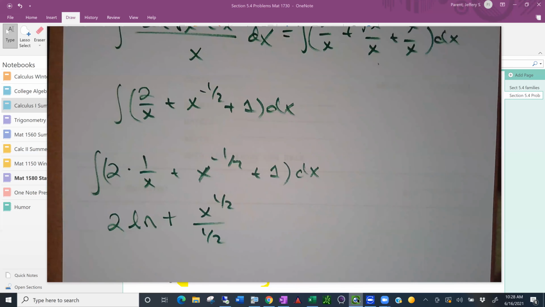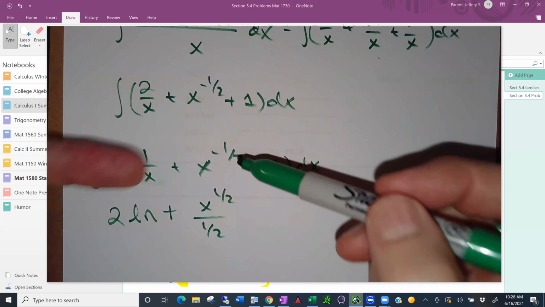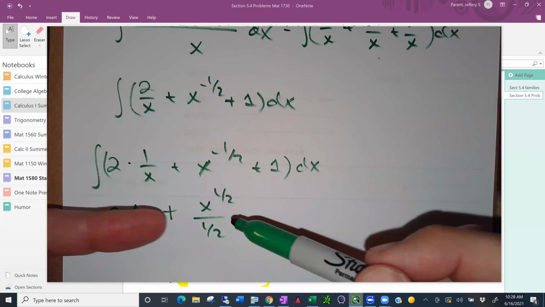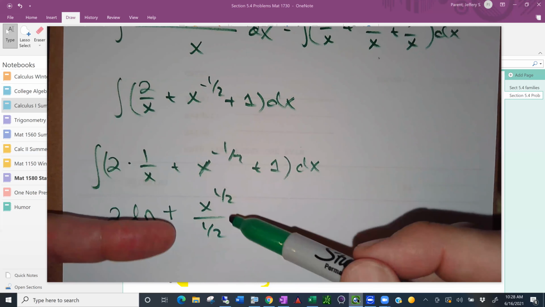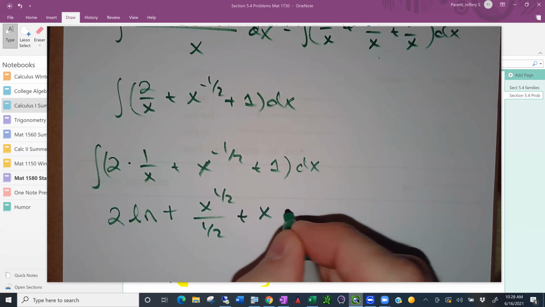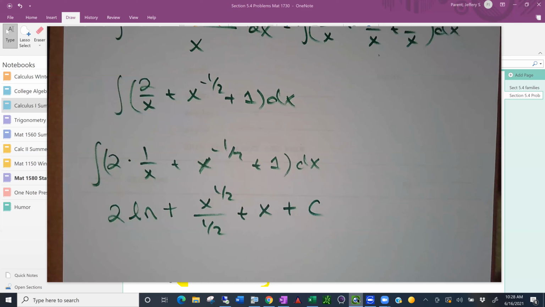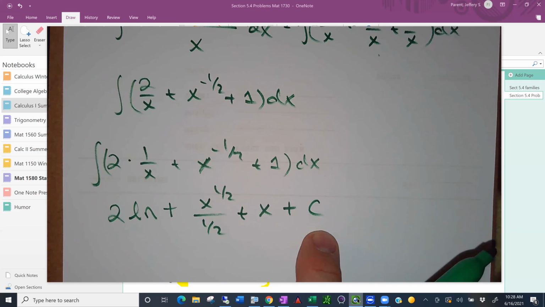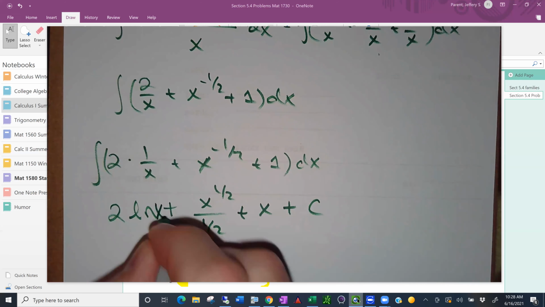Don't get too fancy and try and do everything in one step for a lot of these things. Take just 5 extra seconds and write this out and get it right. And last but not least, you need that plus a constant. And that constant gives you the most general antiderivative that you can get. Because when you differentiate a constant, no matter what it is, you get 0. So this is going to disappear if we checked it by differentiation. I should have ln of something there. It would be ln of x.